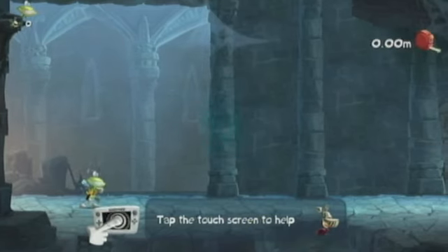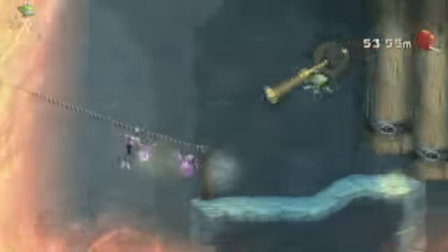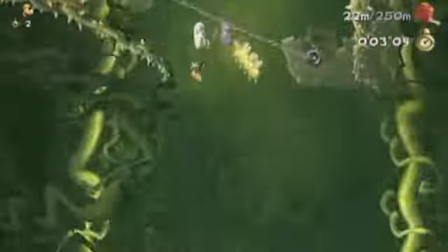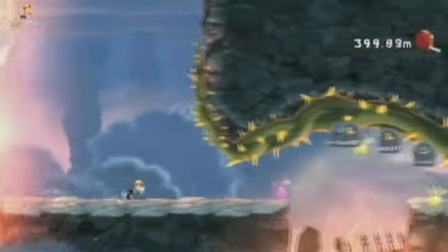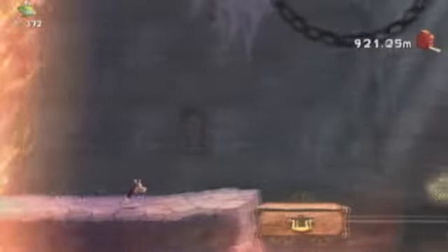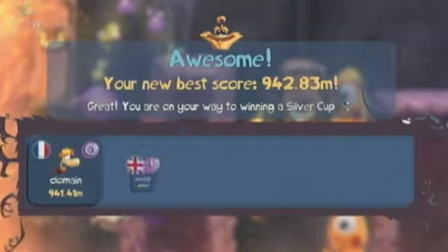The main focus is on the challenges, and holy crap they put some work into this. There are both daily and weekly challenges in both regular and EXTREME flavor! The challenges we've seen so far are: get to the end fastest, collect lums the fastest, and how far can you go. The last one especially has been both the most entertaining and most hair-pullingly frustrating challenge I've endured — there is always that one part that always destroys me.